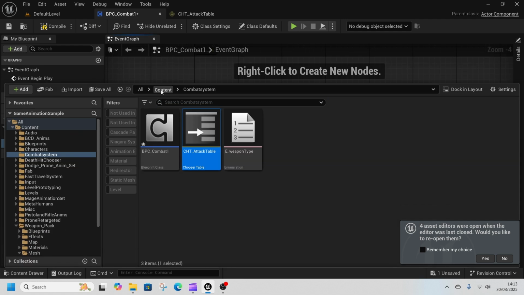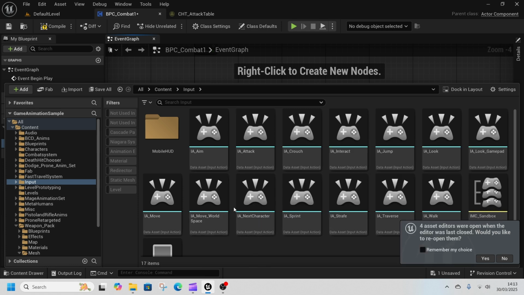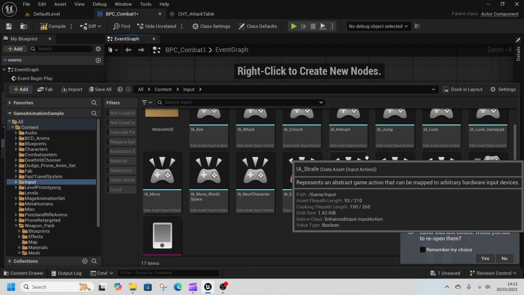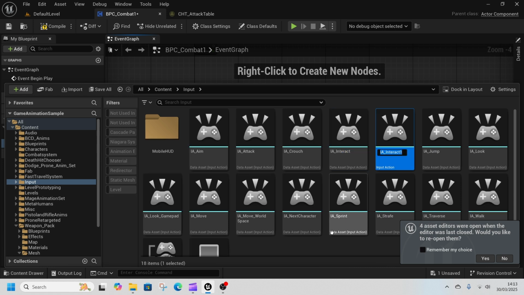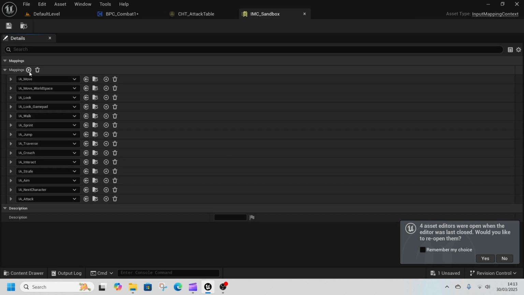Add a new input. So we want an attack input. So to do that, we're just going to take interact, Control D, call it IA attack. And then open up IMC Sandbox. Click the add button here.